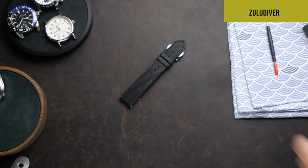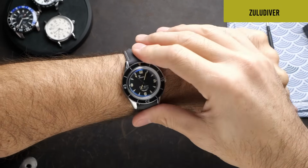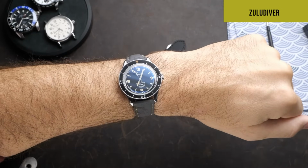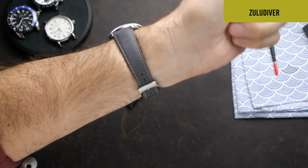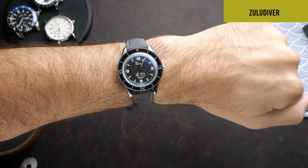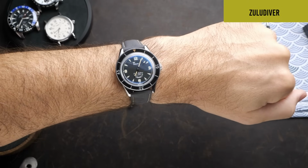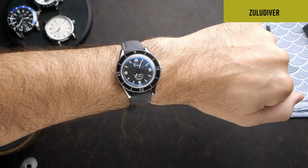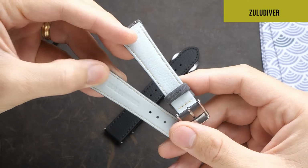The Mayday Regatta Diver is their more expensive of the two, coming in at $78. It has a tapered design that is reminiscent of leather dress straps, and the padding and the synthetic material on top does feel soft and supple. The padding is less extreme than you see on the Artem style straps, so this does break in pretty easily. And that Lorica lining does feel softer and more comfortable on the wrist. It does feel more like leather than the rubber-coated leather that a lot of the other ones are using here.